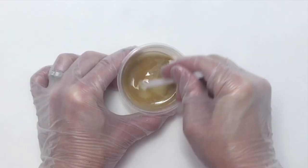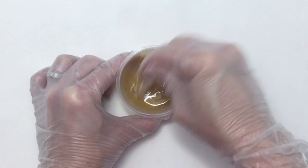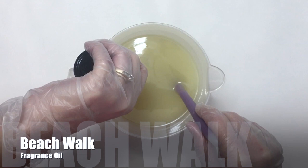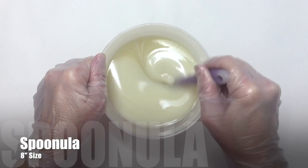I'm using orange peel powder and a little bit of oil to give a sandy look to my plain batter. I hand stir in Beach Walk fragrance oil. It has notes of citrus, floral, driftwood, and white musk. If it behaves well in soap and cures out nicely, I'll add it to the store. I use the small spoonula for this. It's my favorite tool for smaller amounts.